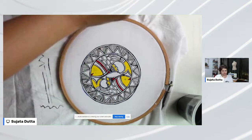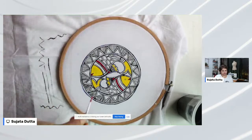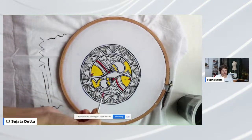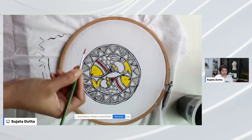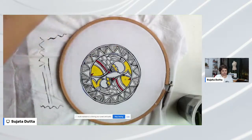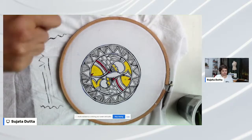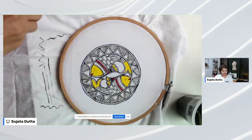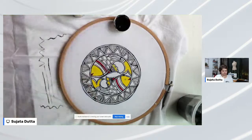So red is done. Now what I will be doing is, here there is a little bit of orange in the tail, okay, and the green is also there. So we'll do all those things. There is nowhere red, so I'm just finishing off red. I don't need it. Orange. Before orange, let us take green, which is near the tail. And yeah, one more thing is there. These had lines, so we didn't make the lines. Let's make them.